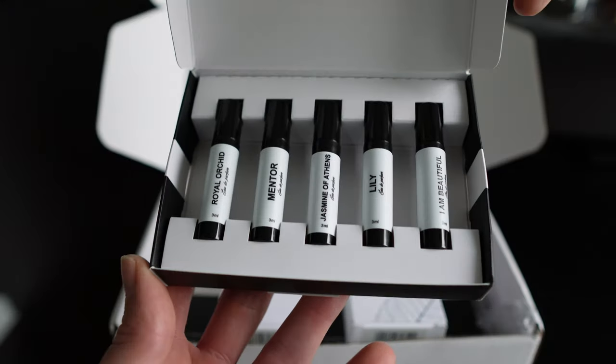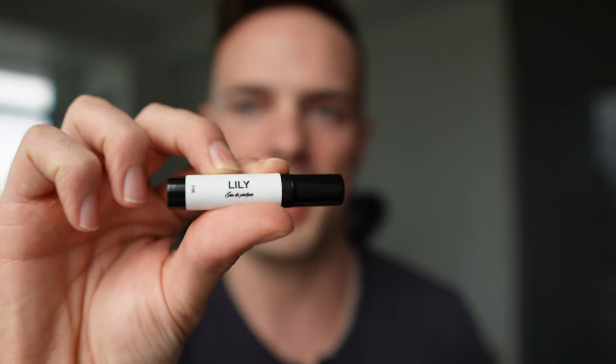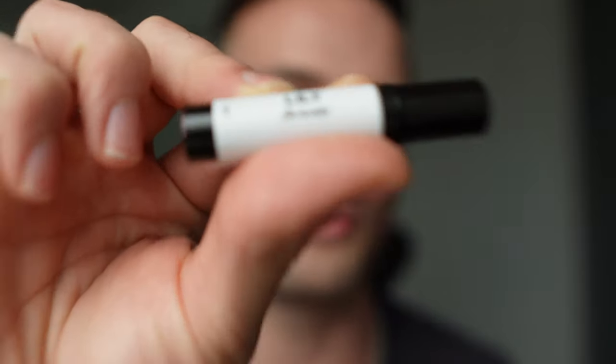I'm going to go over the discovery set quickly. I did try one of the fragrances in it — I actually tried it on a woman, Lily. When I sprayed it on her, I was kind of expecting a lily, right? White floral, earthy undertones or something. This was a little bit more than that — you're getting this kind of earthy patchouli. With a name like Lily, I would have thought it would be unisex borderline feminine, but no — this is actually unisex borderline masculine. I would 100% wear this.